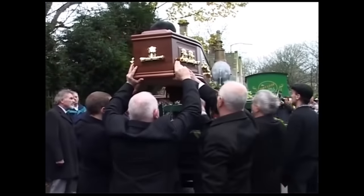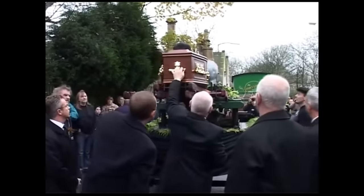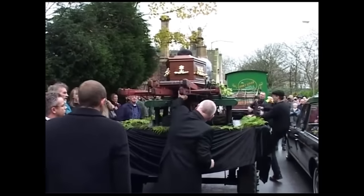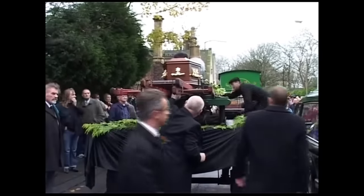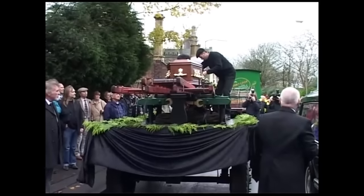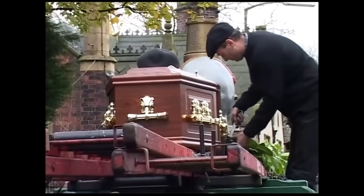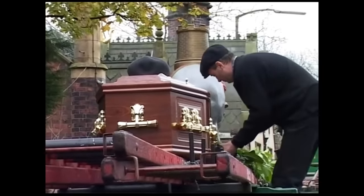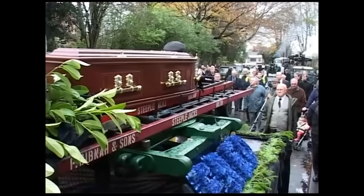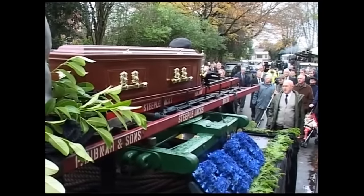Now just notice how easy that coffin slides along those ladders. That's because they've all been fitted up with rollers just for the purpose to receive it. That's Michael Webber just climbing up now to tie it down. That's the lad that's gone to all the trouble of preparing the wagon and bringing it 270 miles behind a Land Rover. His Land Rover, that is. Done an excellent job, Michael.